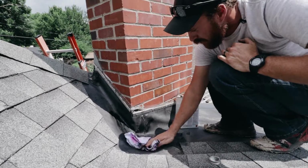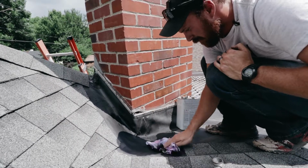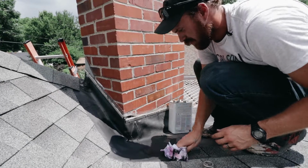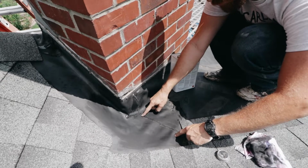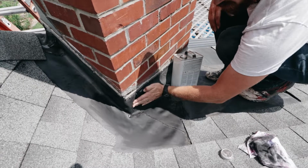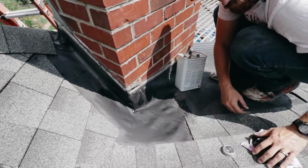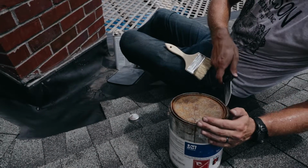You want to make sure you go out further than you think, because your patch is going to come out. Most of the time, if you think you're just going to do it over the area that you need, you have to at least overlap your patch a good 3-4 inches. In this case, we're going to patch this area right here to reinforce this seam, and we're going to come up into this area. We're going to put a patch there, and we're going to take another patch and wrap around this area. So I want to have my cleaning area out to here so that when I put my patch in, it's cleaned past the area.